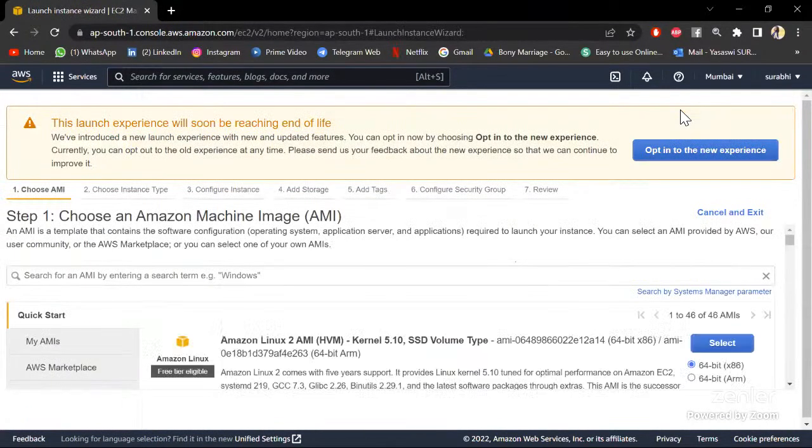Launch instances. So our agenda is to launch a Linux instance today. We know all the steps already, but only some things are different, and I'll show you the difference between a Windows instance and a Linux instance. So can we choose this AMI?